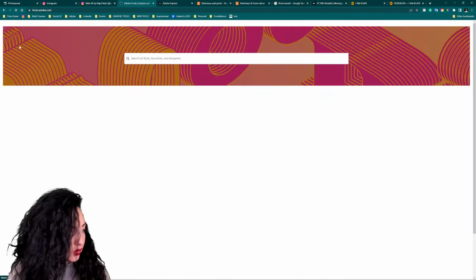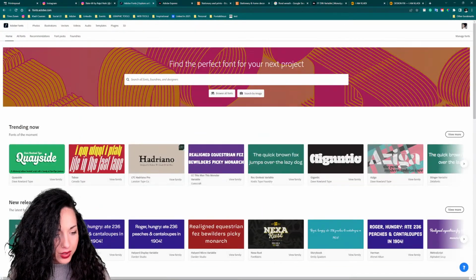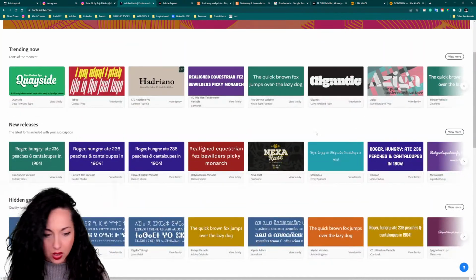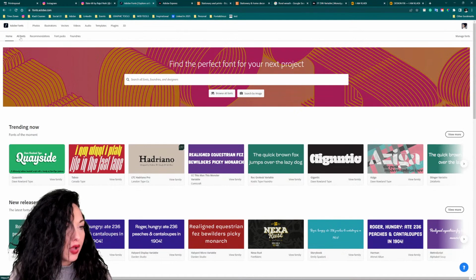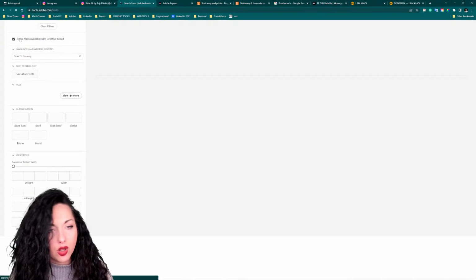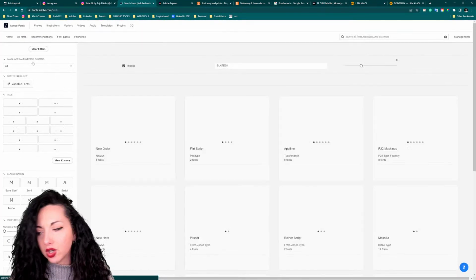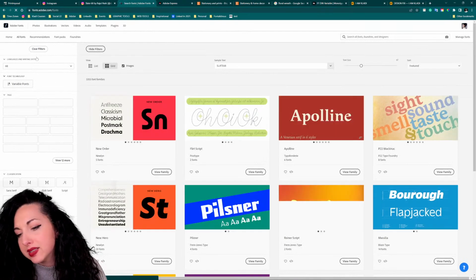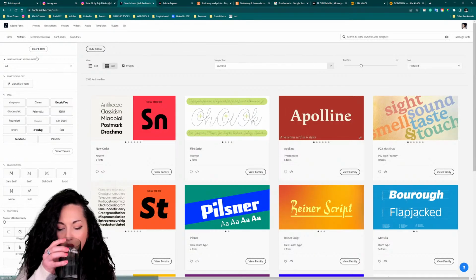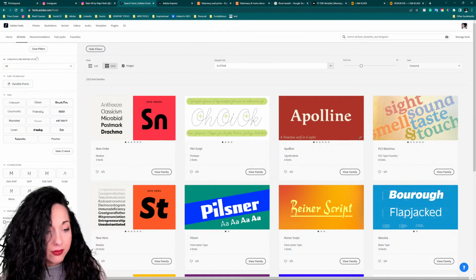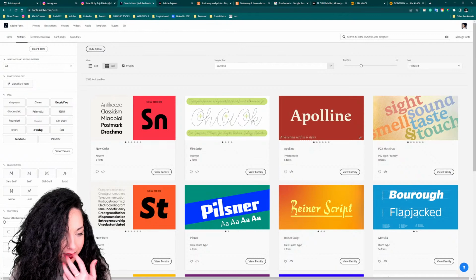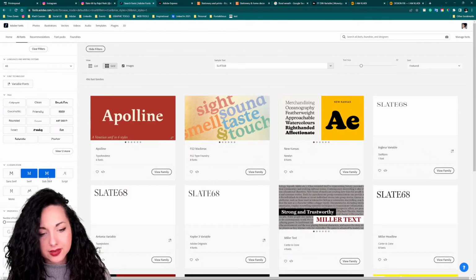But if we go back into the font library, there are also the new releases, so there is a constant update on the fonts. But most importantly, if you go to all fonts, you will be able to start using the filter. And that was exactly my starting point. So here I started my research by using serif and sans serif.